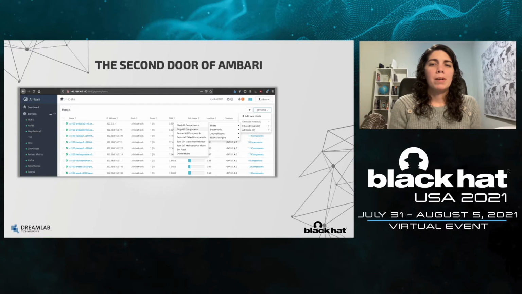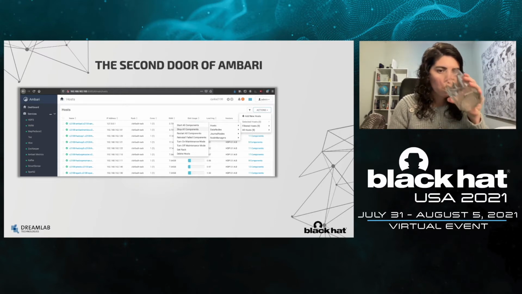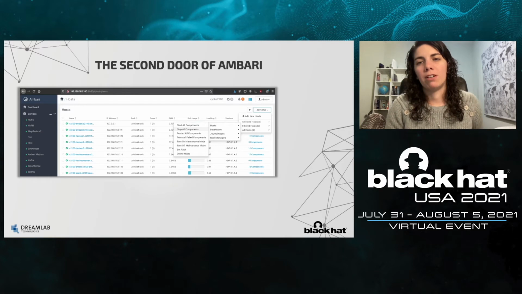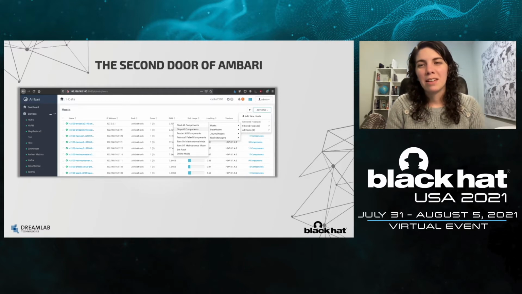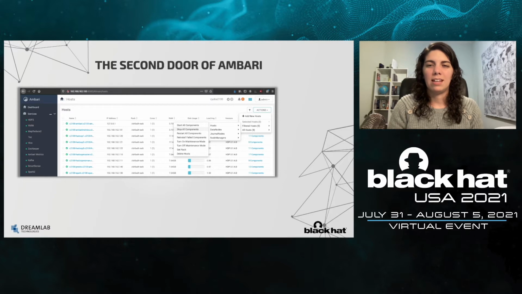So what about Ambari? This is a pretty popular open source tool to install and manage big data clusters. It has a dashboard from which you can control everything, whose default credentials are admin, of course. But if they were changed, there is a second door that is absolutely worth checking. Ambari uses a Postgres database to store the statistics and information about the cluster.